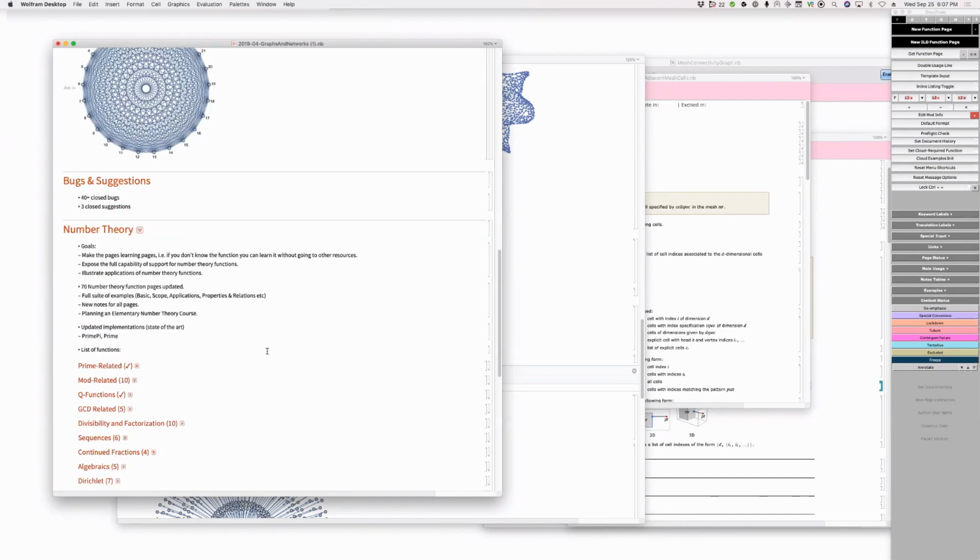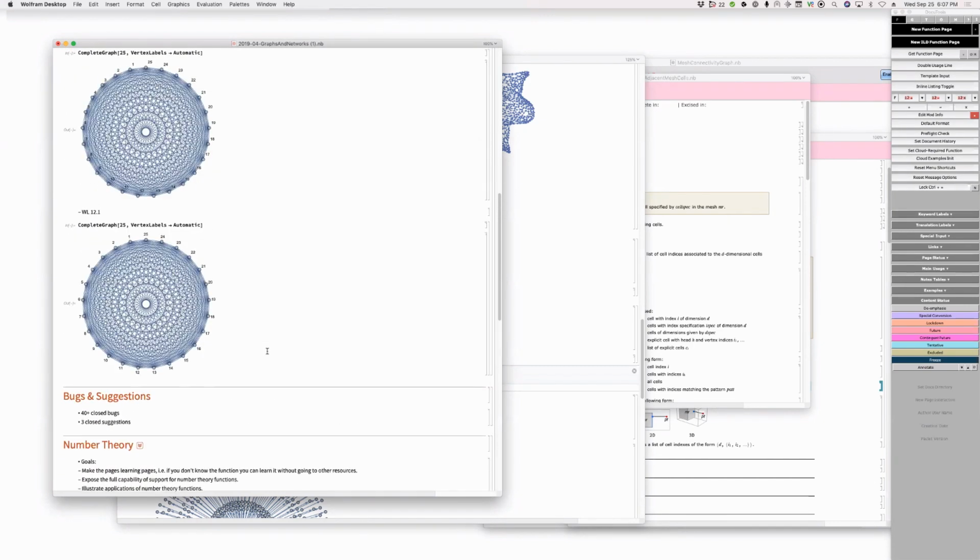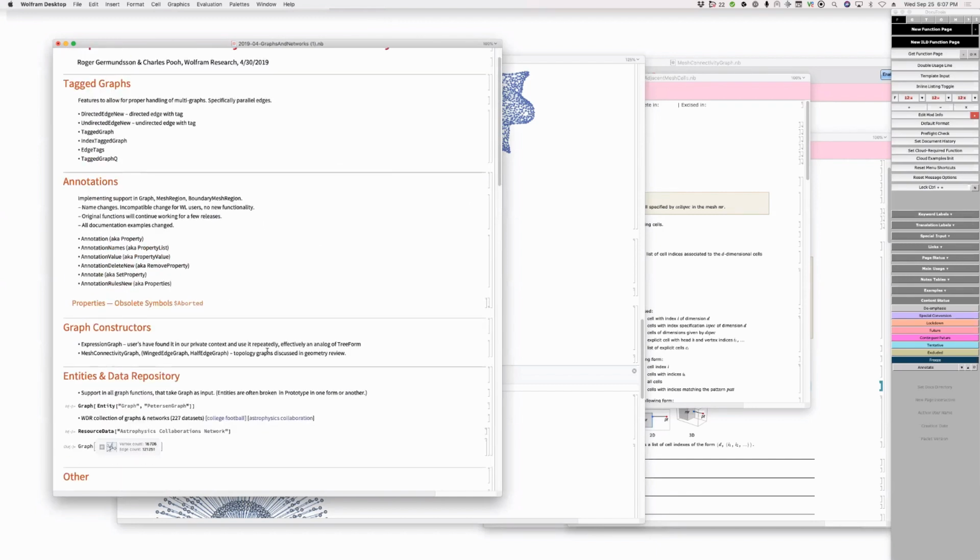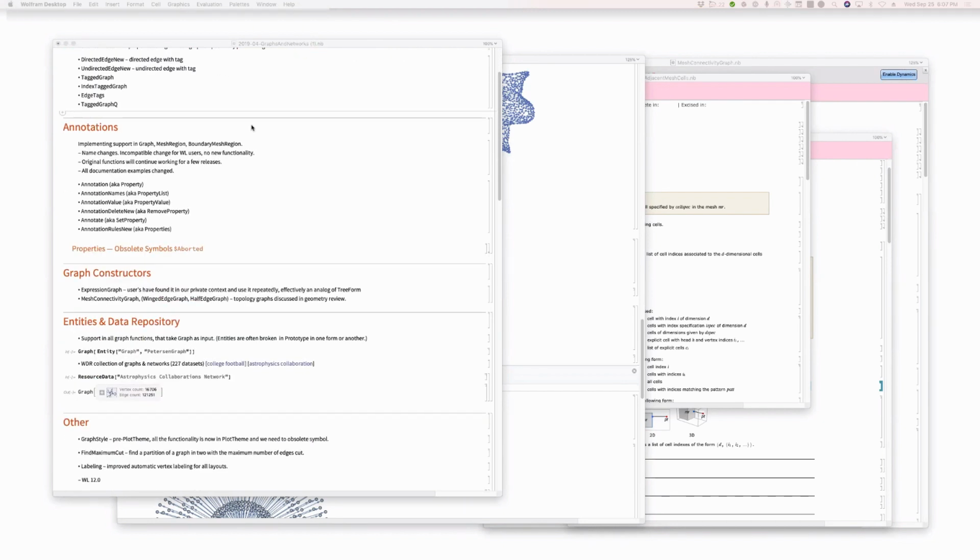That was just documentation changes in number theory, although I had some objections to some of those. Right. But the annotation rules we looked at, did we finish that? We felt that we'd finished the tagging stuff. We convinced ourselves that edge tagged graph made sense. Right? Yes, I think we came to a conclusion on that.